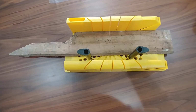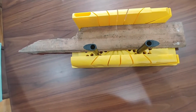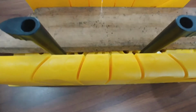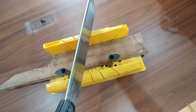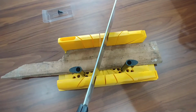And once you have the wood in here and it's sturdy, then all you have to do is choose your desired angle. This comes with a 90 degree, 45 degree, or 22.5 degree angle. Once you've got that, so let's say I wanted to cut it at this angle, you just put your saw in there and then you just start sawing. And it really is that easy.